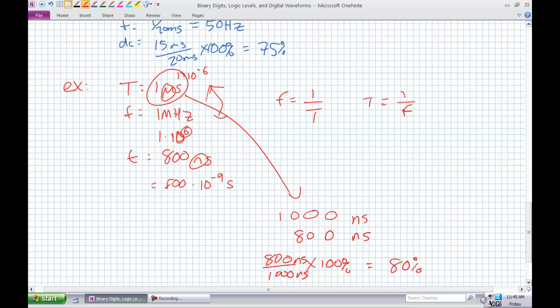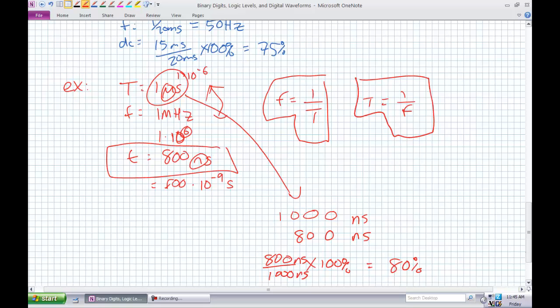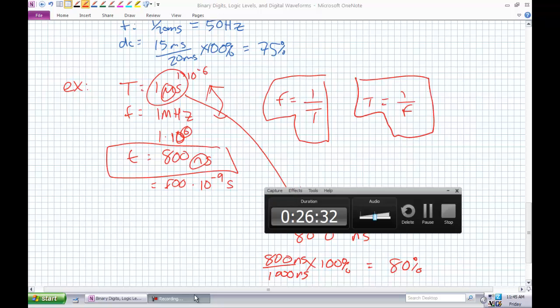What I'm trying to illustrate here is your ability to flip-flop back and forth between these and do some unit conversions. If your calculator is set up correctly using SI engineering notation, it should be no problem. Your ability to carry forward what you learned in electronics 1, 2, and 3 is absolutely critical for this class and any second year class that you take dealing with electronics.